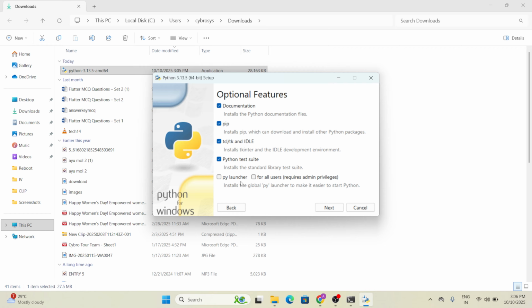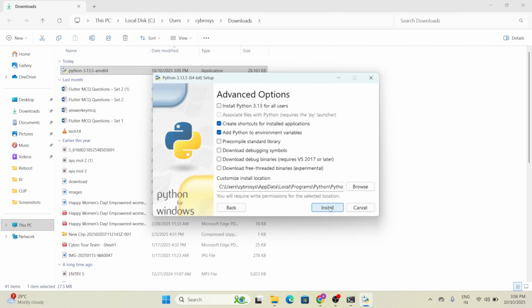Once everything is set, you can move on with the next button, and afterwards we need to set some of the advanced options. Here you can see the advanced options such as install Python 3.13 for all users, and we need to create shortcuts for installed applications, as well as add Python to the environment variables, and pre-compile standard library.